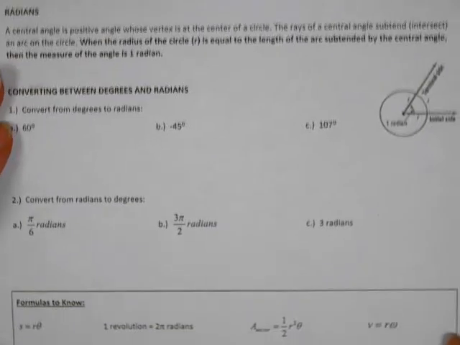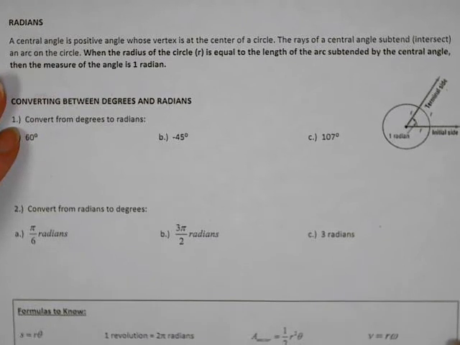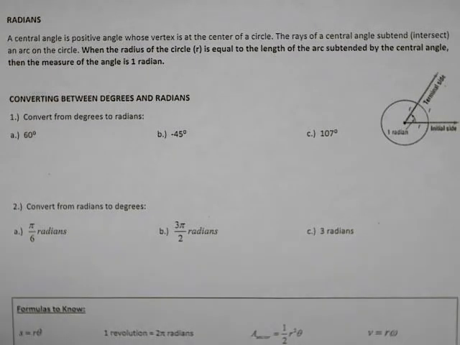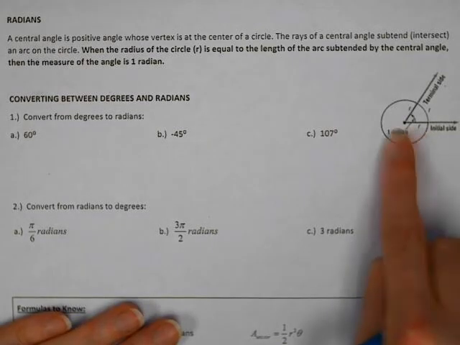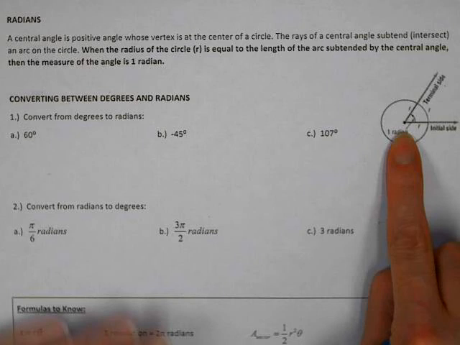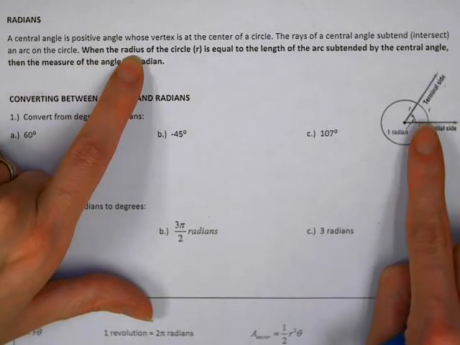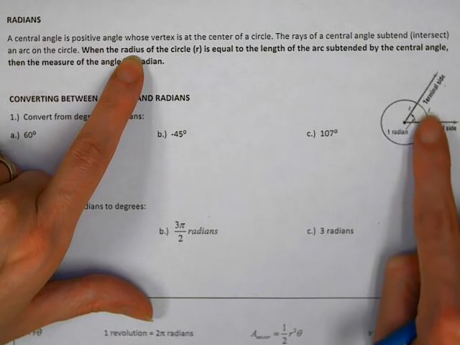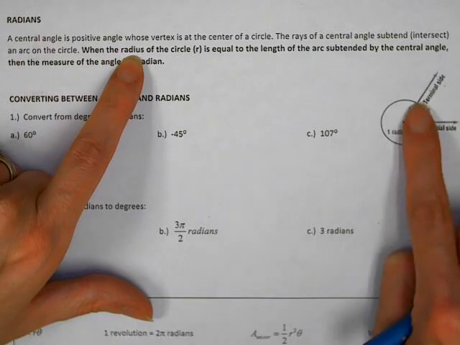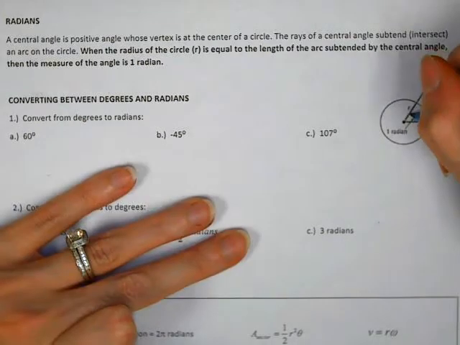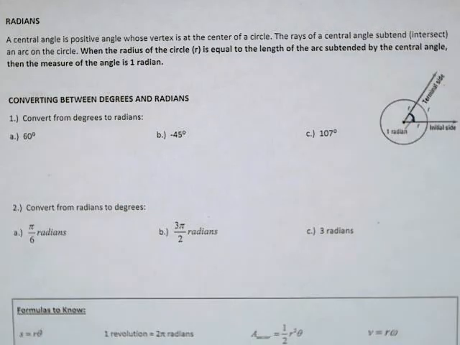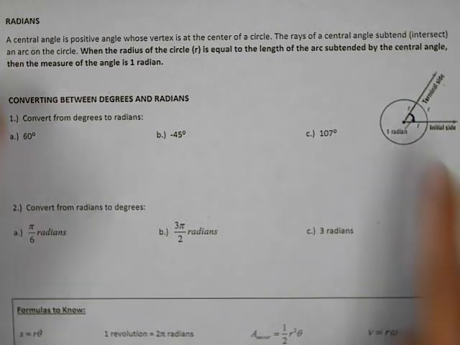All right, so now that you guys have mastered degrees, let us switch over to radians. Okay, and the cool thing about a radian, it's also talking about angles, but it's also talking about the radius, the length of the radius. So when the length of the radius is equal to the length of the arc that is created by the two radii, this angle is called 1 radian. Okay, so again, a radian is when the arc length is equal to the radius length.